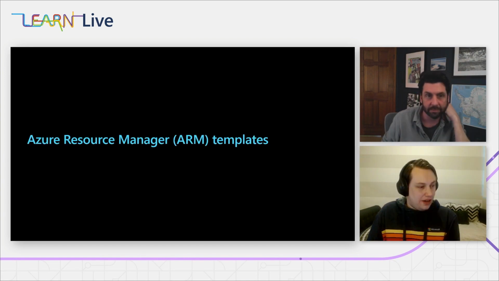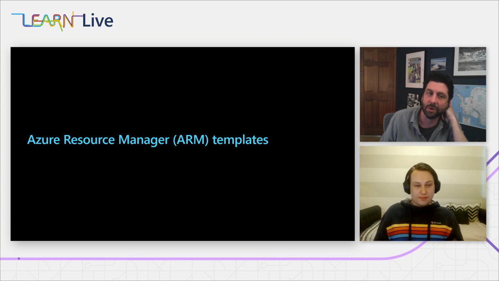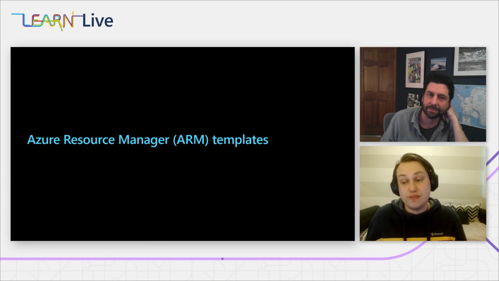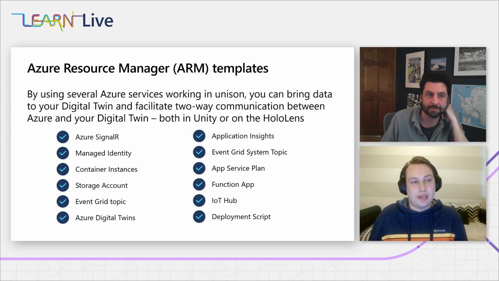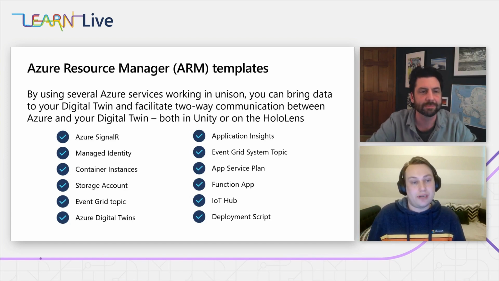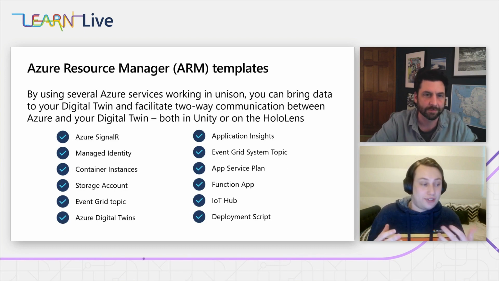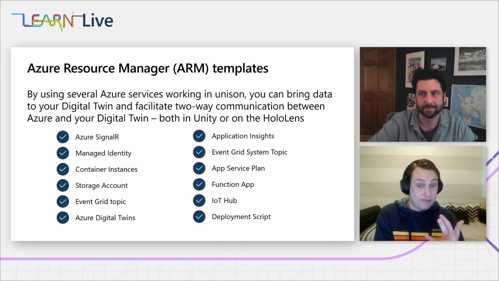Awesome. But before we even get to build our front end app, we need to get the Azure stuff running. Right, exactly. And it's quite a large back end, so there's a lot of resources involved. But we've made this quite simple by providing, as part of the Learn Path, an ARM template, or Azure Resource Manager template. So we use a lot of services to link this together. You've heard me say things like IoT Hub, Digital Twins, and SignalR was even mentioned by Brent.